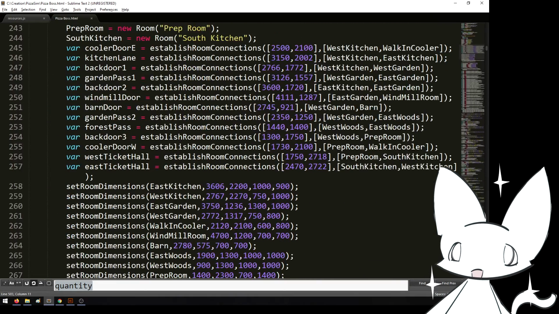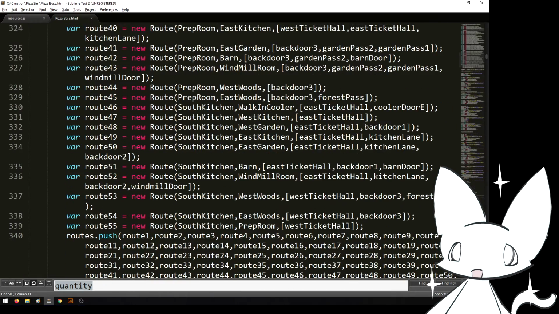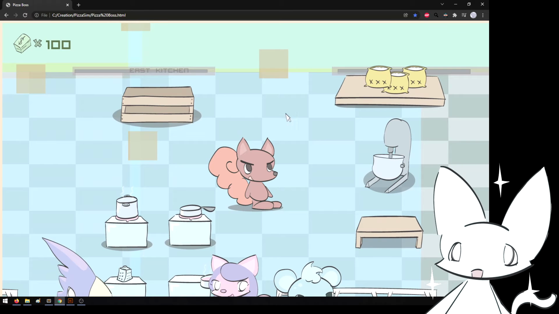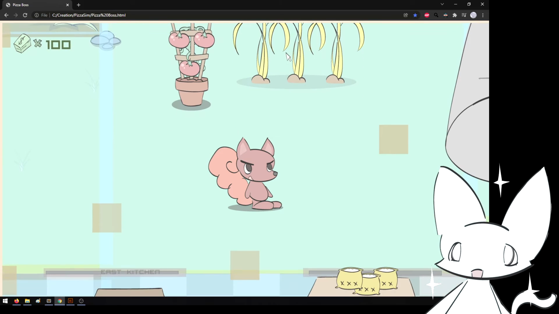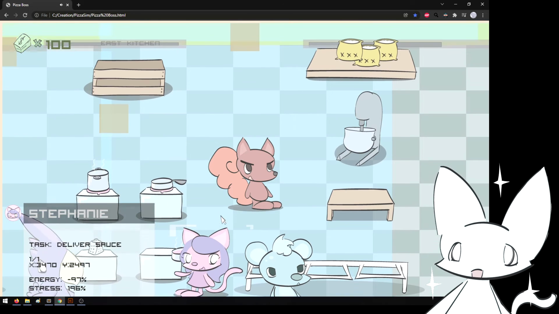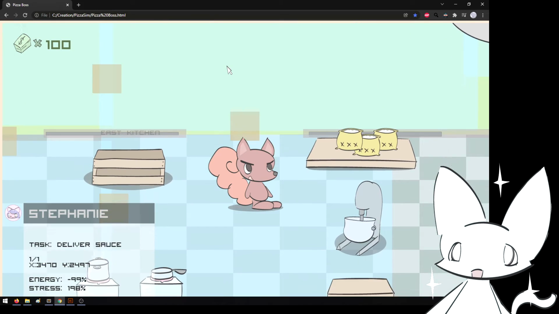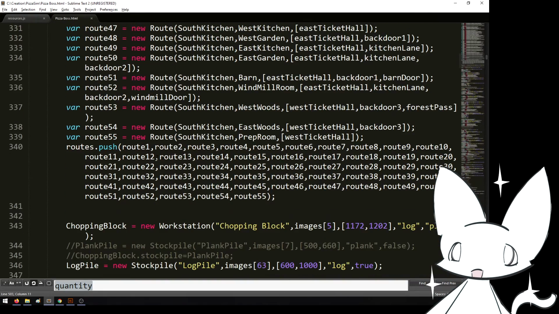One of the things is my pathfinding. I don't have an actual pathfinding. Okay, let me show you the game. So I have this debug. If you press Z, you can see the different rooms. Like this is East Kitchen, and this is the East Garden. So for my pathfinding, what I do is it detects where the player's at, and then it scans where they want to go, and then it looks through all the routes that I've manually put in. There's 55 routes right now.